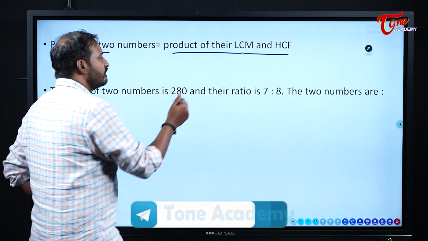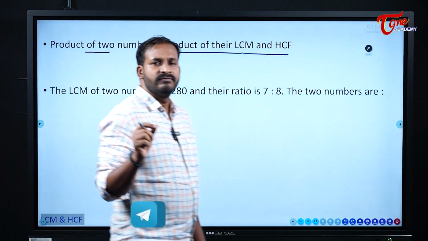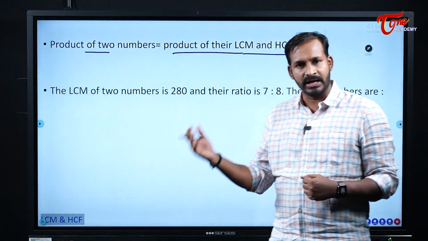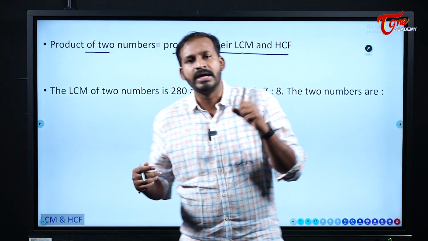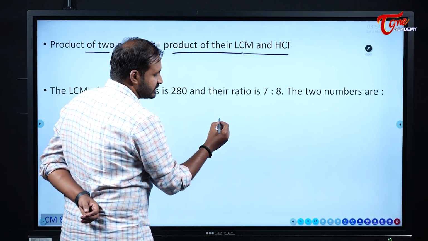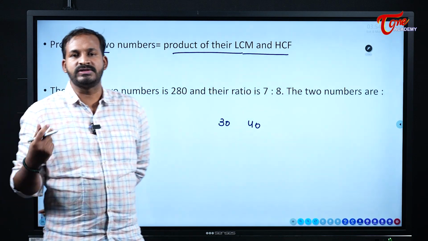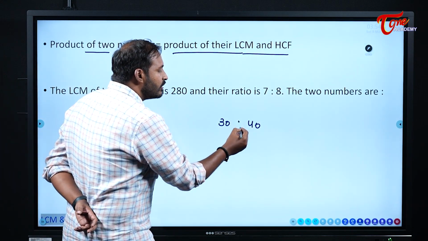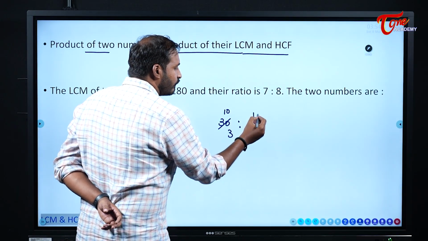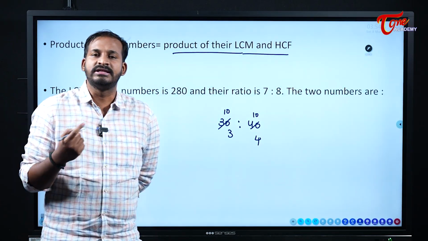Now see here, students, we need to understand one major basic thing under this LCM and HCF concept, which is related to ratios. We will discuss ratios in depth later, but meanwhile, we should understand some important things. For example, I have two numbers, 30 and 40. If I want to express 30 and 40 as a ratio, usually we cancel them with 10, so 10 threes and 10 fours, and we write it as 3:4.